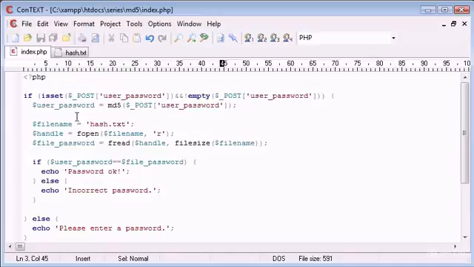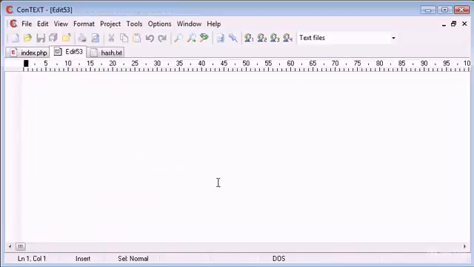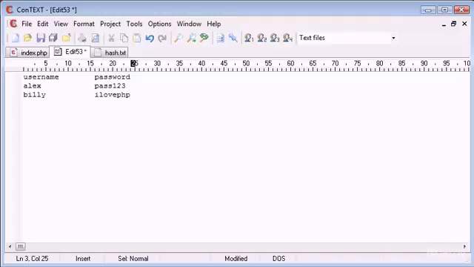Let's just say you had a website that let people, say, make a payment or was to store sensitive information. If you were storing a password and someone had access to your database and they could view users' passwords, you may have, let's just open a new text file, a column called username and a column called password, and I could have Alex here and, say, pass123. We could have another user called Billy and the password could be I love PHP. Now, if I was to break into this database, I can already see the users' passwords. Therefore, I can go straight over to the website and I can log in using these passwords.